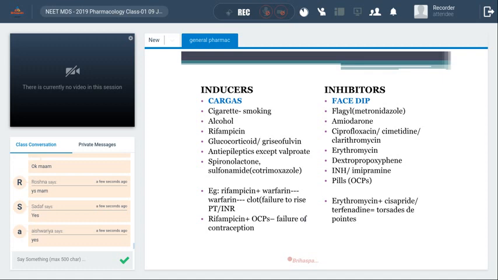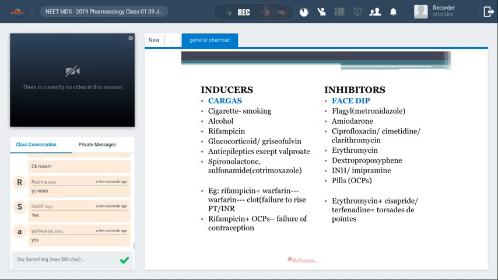Now, popular example, I have given you mnemonic. Remember the mnemonics for inducers and inhibitors, most common ones. There may be many others also, but if you remember this, it's more than sufficient. Now, mnemonic for inducers is car gas. Remember it as car gas. That means cigarette smoking. So even an individual who's smoking, if you give any other drug, that cigarette will induce the metabolism of the second drug.